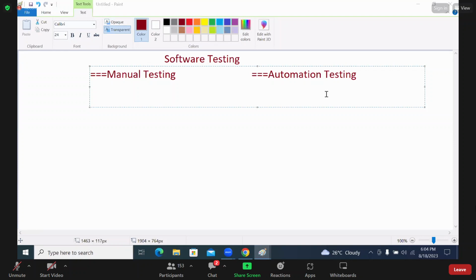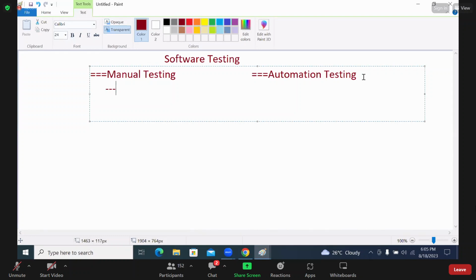As both are the same, why exactly do we have two things here? In simple terms, what is the meaning of manual testing? Is it done by the developer, and automation testing done by the tester?